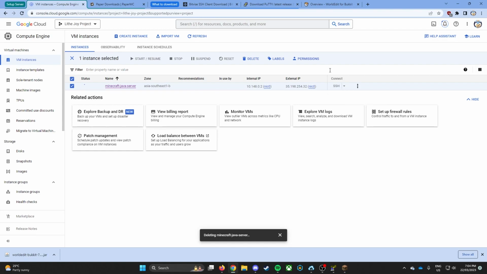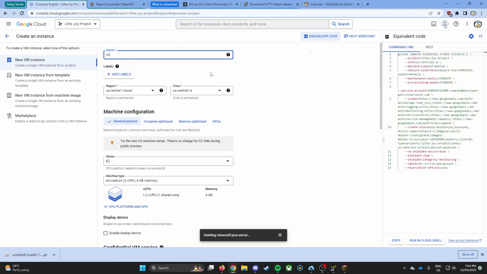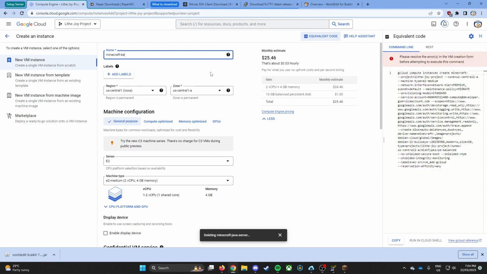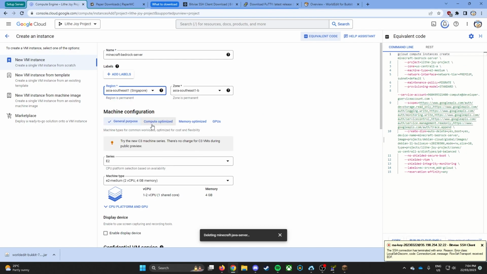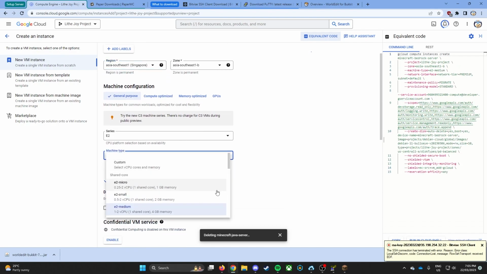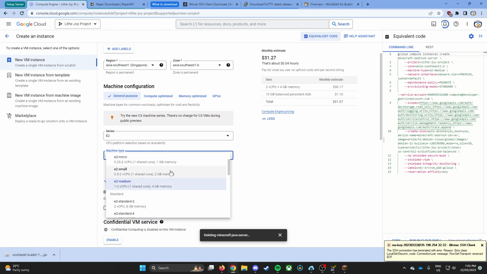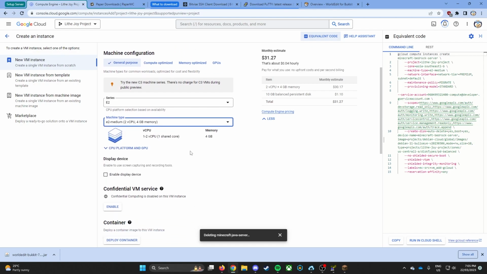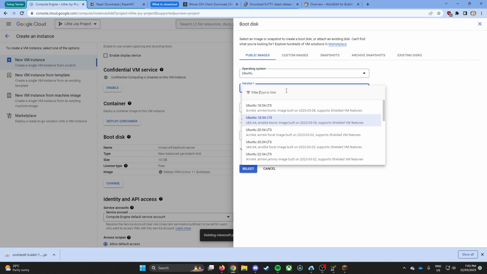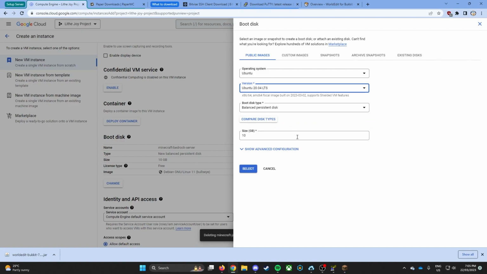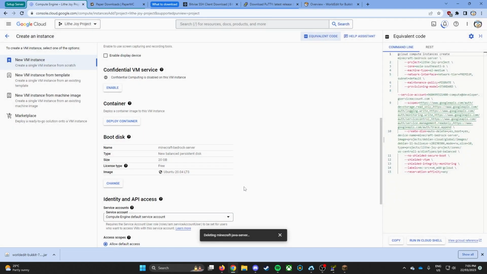Same step as before. Create an instance, and then you can name it anything you want. So I'll call this Minecraft Bedrock Server. Pick the region that is closest to you. Pick the E2. This time be sure to pick higher than 2, because I accidentally picked one that didn't work well. Anyway, you can pick 4 if you want to. Your choice really. Pick between Debian or Ubuntu. Pick Ubuntu, it's easier. This one, the second last, because it's a 64-bit one. Give myself 20 and click select.